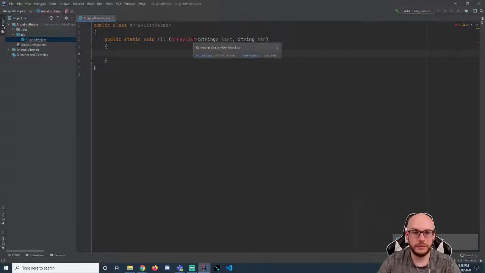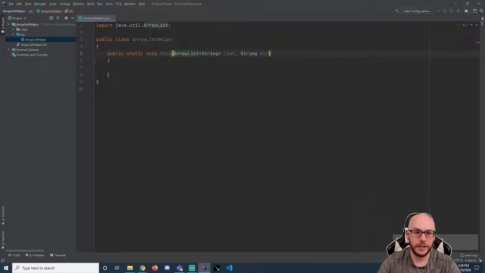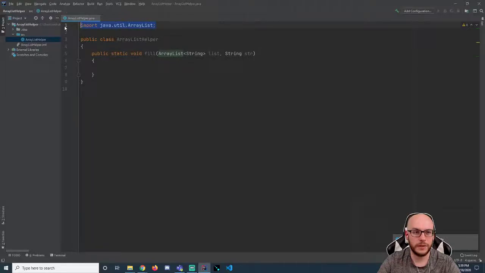All right, this is red, rightfully so. We need to import it. I kind of skimmed over the IntelliSense option, right? As you're typing out, you have the option of importing. We're well past that point. I could delete it and start typing. But if you just simply hover over the red text, you see we have options here. I'm going to do Alt-Enter. And the first option is import class. I think there's actually even a shortcut to just directly import the class, but there it is.